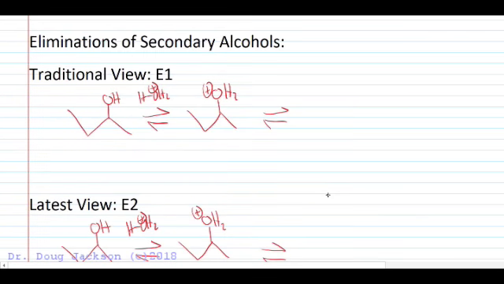If we have a secondary alcohol, we may have to check for that kind of bond migration. Not for this one though. We're just going to protonate. And let's take a look at the traditional view. We're going to have an E1 elimination to form the hotly contested secondary carbocation. And if we do that without a good nucleophile present, our poor base, the solvent, can come in, grab that proton, and form a major product of the Zaitsev product, the trans isomer here.